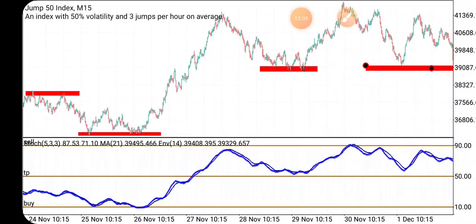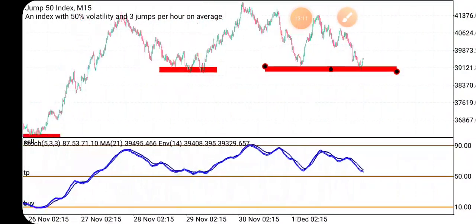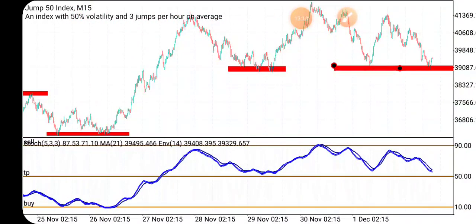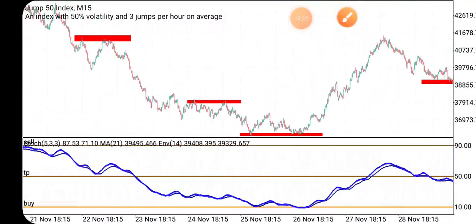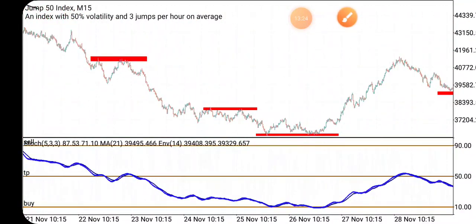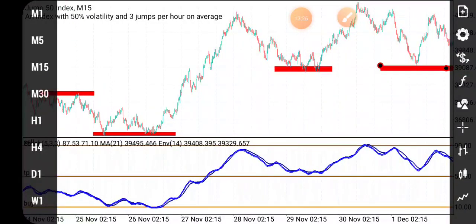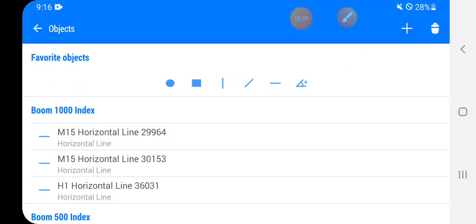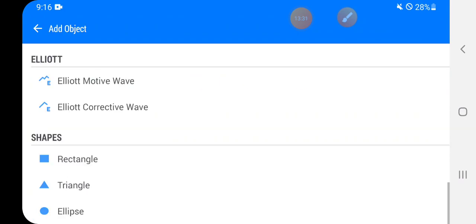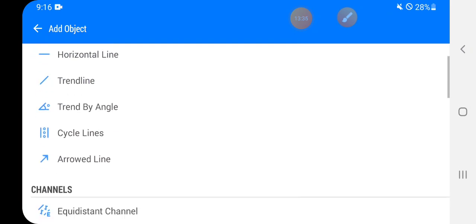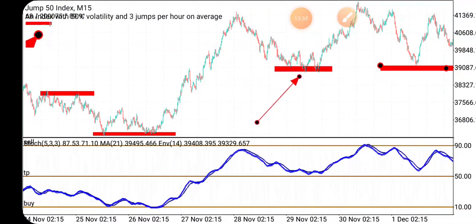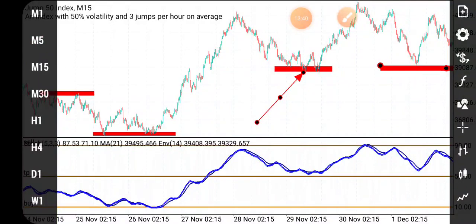Looking at our indicator right there, you discover that the indicator at that point is above 50. So we shouldn't enter this particular trade. Sorry, I need to use another line. Let me use this arrow. You see this trade right there? We shouldn't enter the trade.